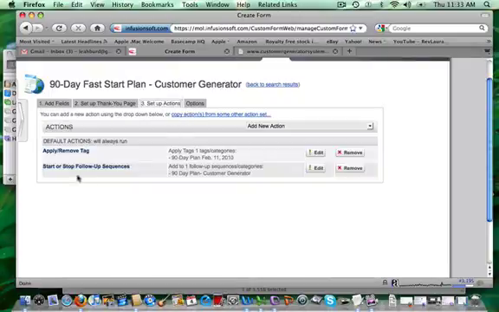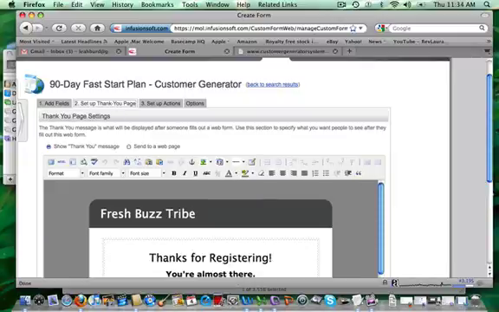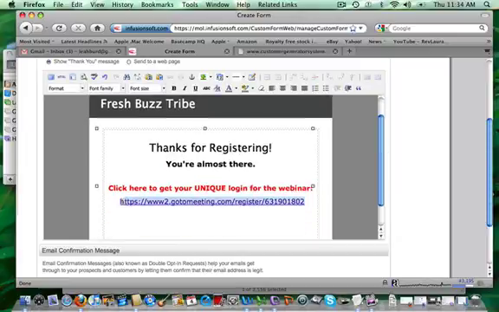As you can see, under the actions, there's a follow-up sequence. We have to change it here, the correct web form. The options are going to tell people who's registered. But if I go to the thank you page, this is where you have to change the GoToMeeting. This is number one. Change this to the correct one and test it. Make sure that it's linked to the proper URL.